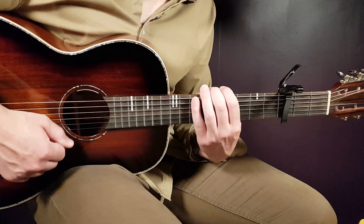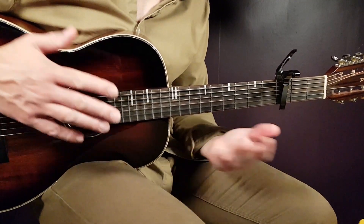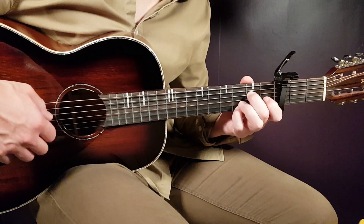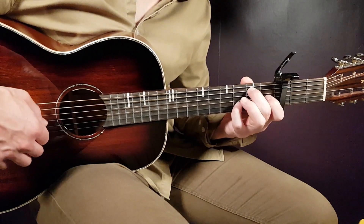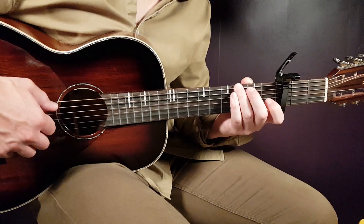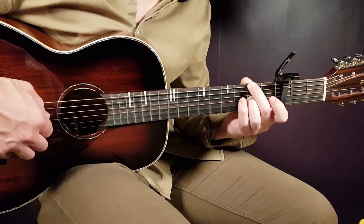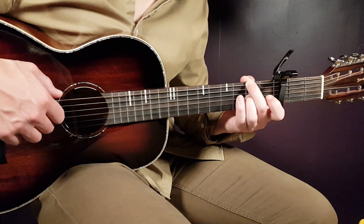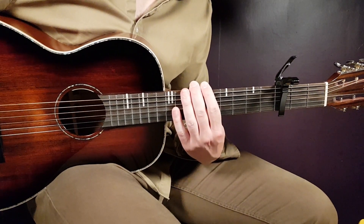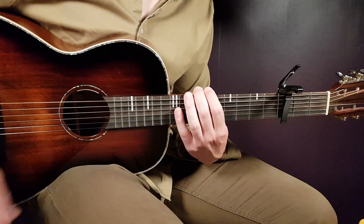And that is actually how you play the song from beginning to end. I'm gonna take you through one round here, a little bit slower, to really hear how it sounds together in context. Yeah, so there you have a beautiful song — Jay Wheeler, Zambrano, DiCello. I hope this was helpful for you. If it was, please thumb up this, and I hope to see you back here on Gordon Guitar. Till that time, okay guys, stay tuned.